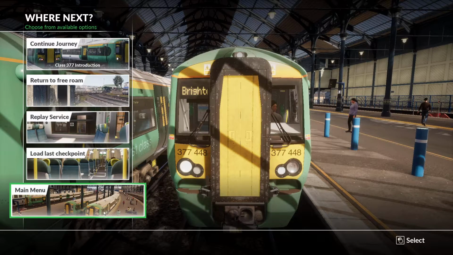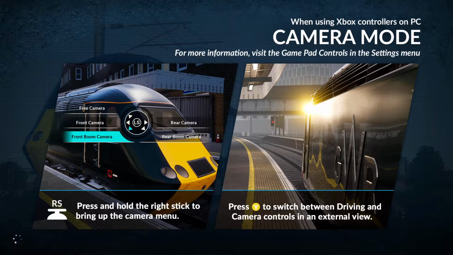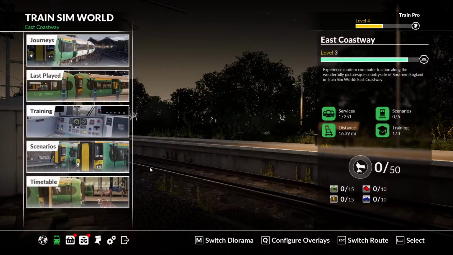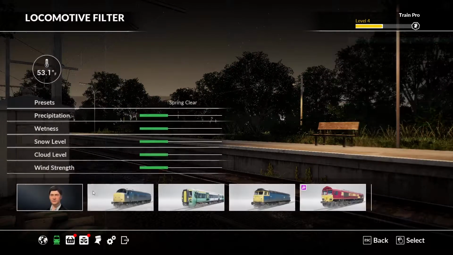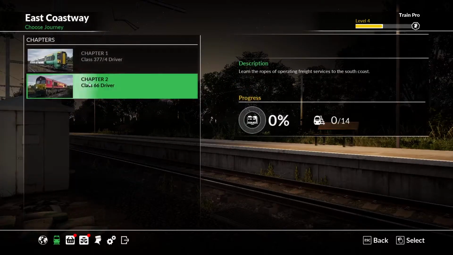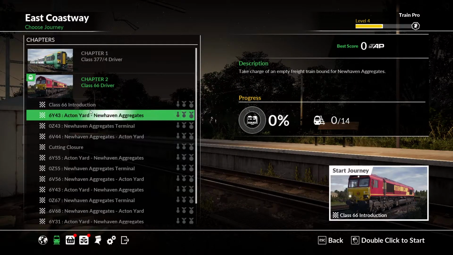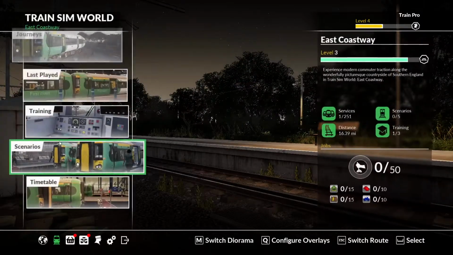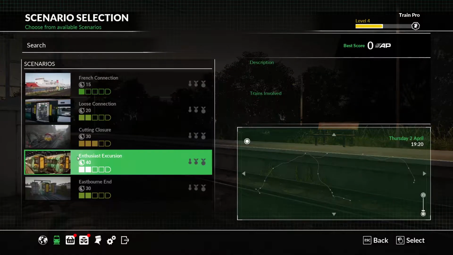So what we'll do now, go to the main menu. Obviously we've still got a bit of time left in our recording, so we'll do something else. How about we have a go at freight services? I'll see what short freight scenario we can do. Timetable, no, not timetable, I'll have a look at the journey. So this is what they do. They go cutting closure. What's that one? How long's cutting closure if that involves a class 66?